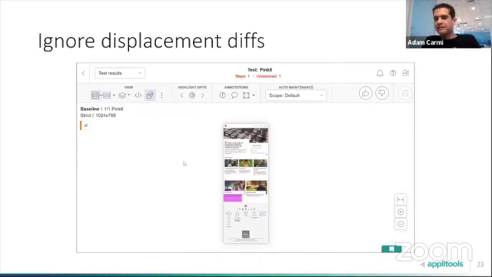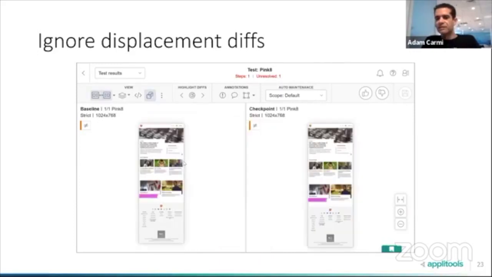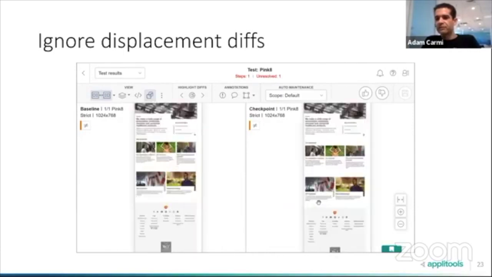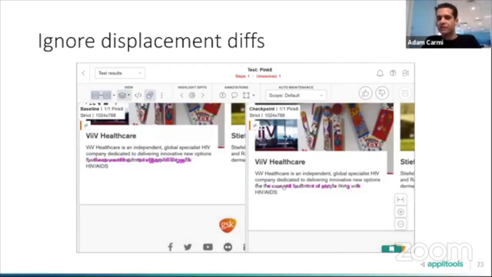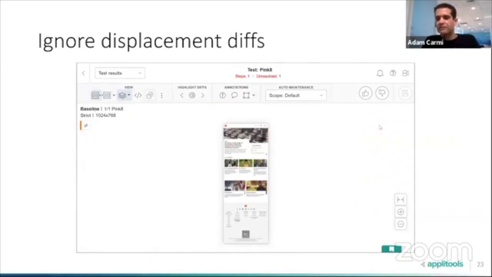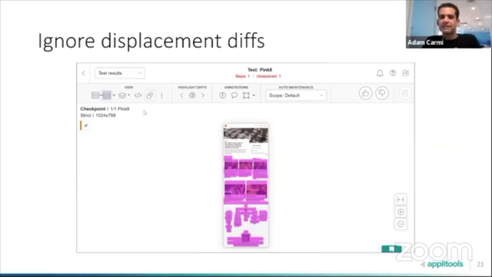So in this case, what will happen is that the system will tell you, hey, I see that a page shift. Would you like to ignore those shifts so you can see other changes? As in this case, you can see that there was actually an additional text change hidden. And by using these tools, you won't miss it, okay?